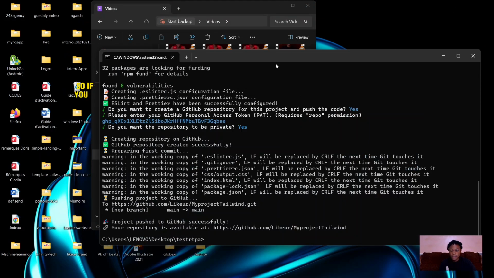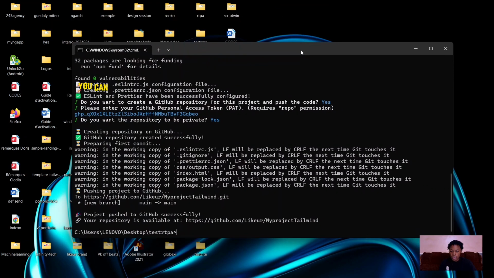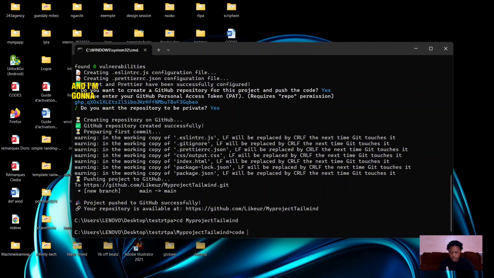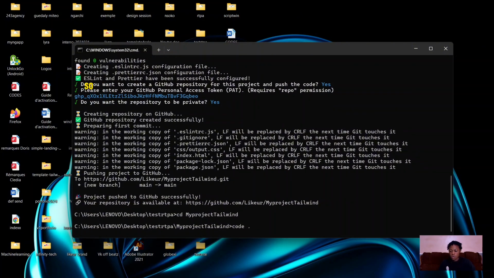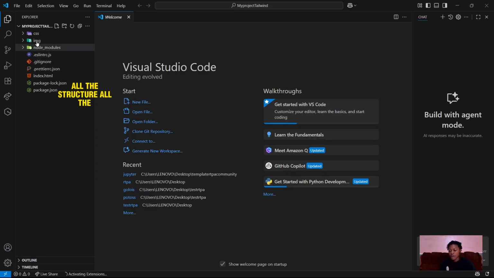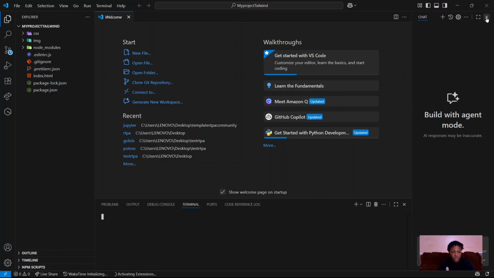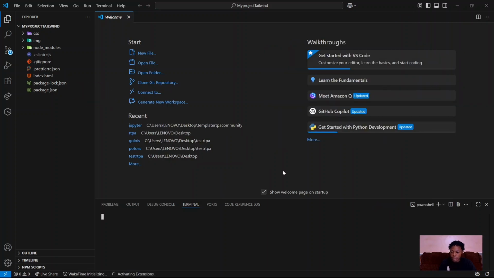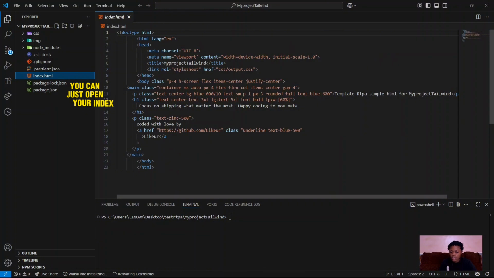When you finish, you can just cd into my-tailwind-project, and I'm going to open it with code. If you open your project in VS Code, all the structure and all the files have been created for you. You can open your index.html file, already created.